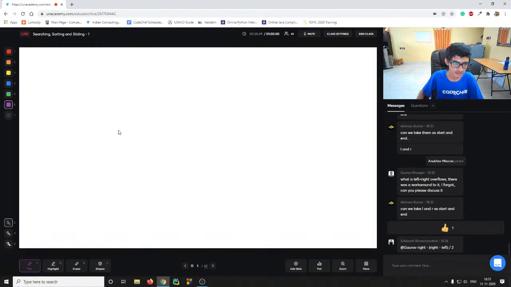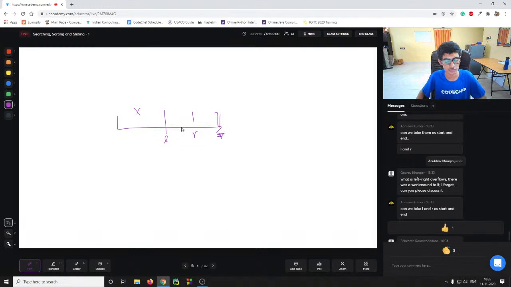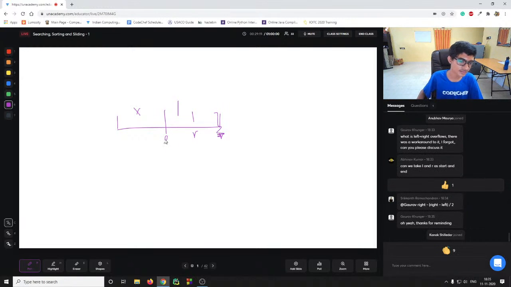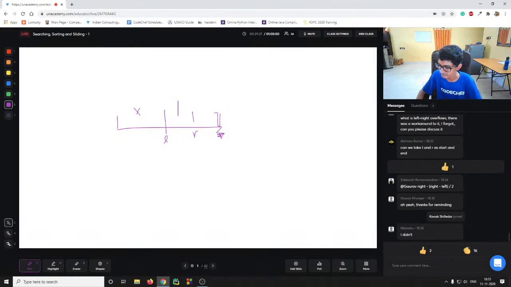If we take L equal to the middle, and R equal to here, then the middle is somewhere around here, so this part won't be iterated through. And if R is set to here and this part is eliminated, that means the middle will not be greater than R. So the middle will always be less than R and greater than L. Did you guys get that? If not, just say no in the comments. Oh, you didn't? Okay.